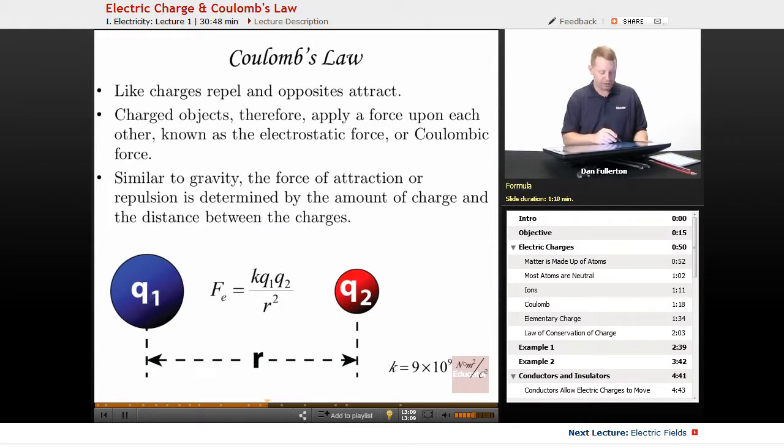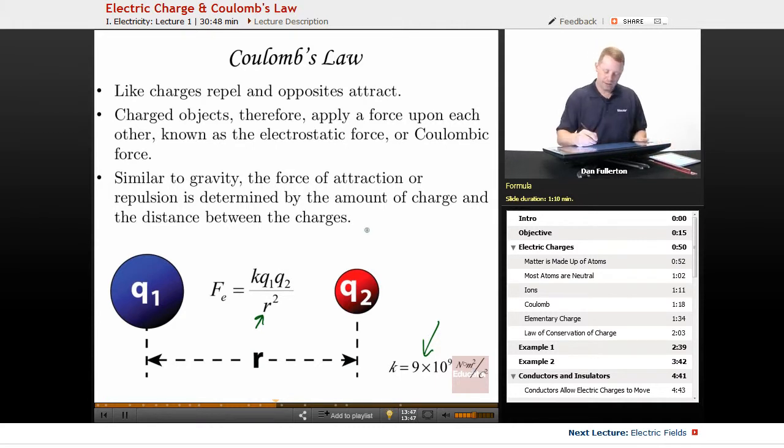So if we have charge 1, Q1 over here, and Q2 over here, the magnitude of the force between them can be found by taking some constant, some fudge factor, K, times the first charge in coulombs, times the second charge in coulombs, divided by the square of the distance between their centers. And be careful here, we're using r as the distance between the centers of the objects. In this case, we're not talking about a radius itself. r is the distance between their centers. And when we do this, we end up with a K constant of roughly 9 times 10 to the 9th newton meter squared per coulomb squared.